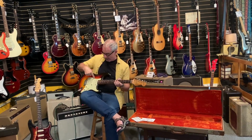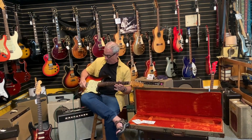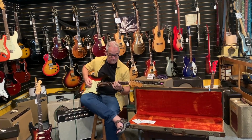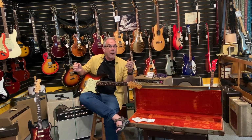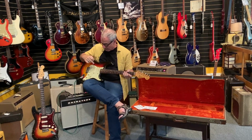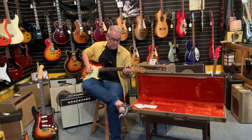You'll notice, though, when you have the neck pickup on, it's harder to get that harmonic. Middle pickup, easy. But when you put the neck pickup on, it chokes out that harmonic because of the way it's like waves on the ocean. They hit each other and they phase cancel each other out. This guitar has its original three-way pickup. This guitar has all the original saddles. This came from the original owner.